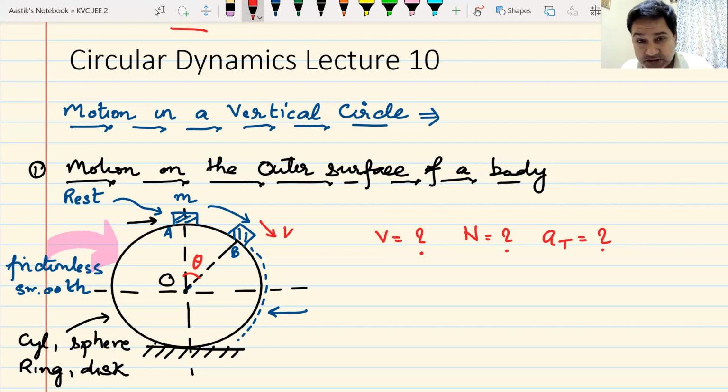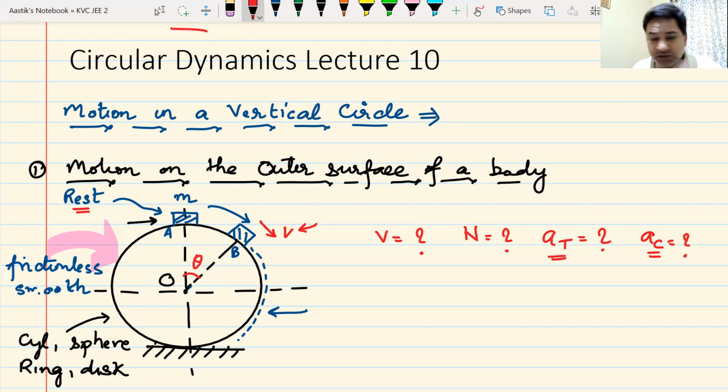The body is accelerating. The speed of the body is changing. At the top, the speed is 0. It is at rest. Now the speed has become v. The direction is also changing, so there is centripetal acceleration. The magnitude is also changing, so there is tangential acceleration. How much is the tangential acceleration? And the last question that could be asked, this is not the last, there could be more questions, but the general ones. What is the centripetal acceleration of the body when the body has turned through an angle theta? Once you know the value of AT and AC, you can calculate the value of acceleration.